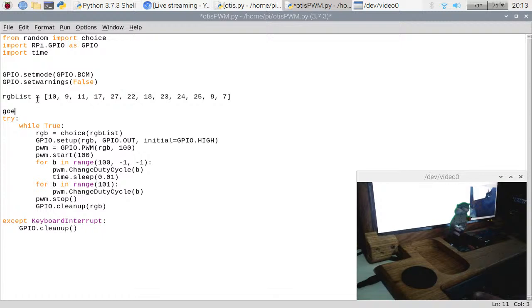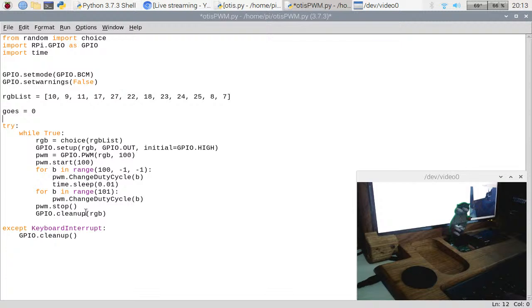I'm going to call this goes, set it to 0, and then goes plus 1, and that's going to go right at the bottom or above there. Yeah, it doesn't matter, let's put it here. So goes plus equals 1, so that means goes is going to increase by 1 every time it goes through this while loop.